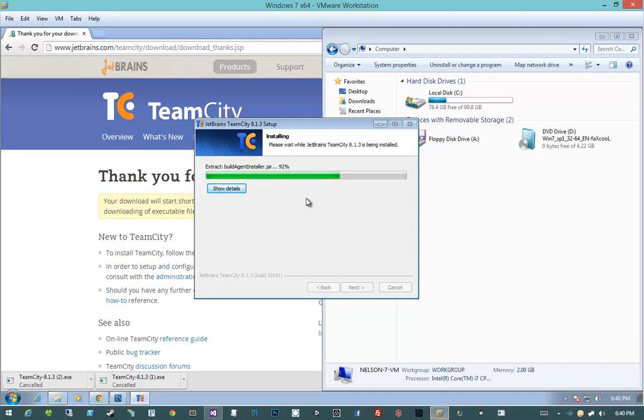It also makes it possible to do platform compatibility because you could have a build agent installed on a Linux machine, and then you could have your TeamCity on your Windows machine, and they'll communicate with each other, and that is good. Yes, good. That's the word I'm going with.